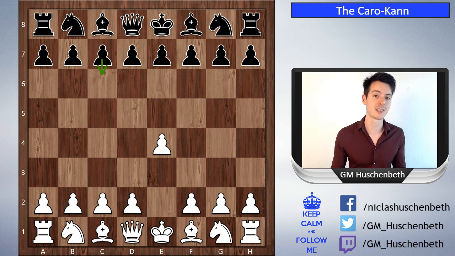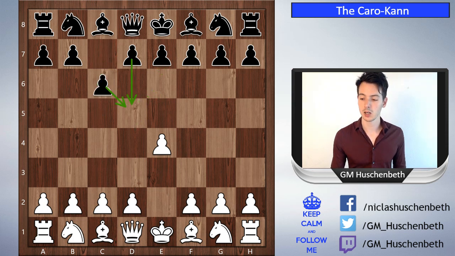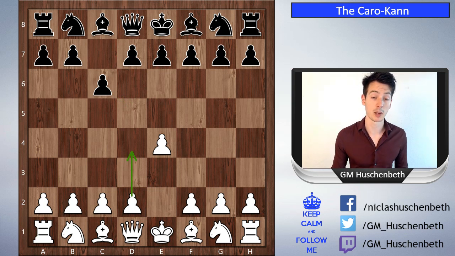And related to that same idea is the French, which we have already seen. Also the idea to take back with the pawn on d5 just in case that white takes. So c6, now already here white can go in different directions, and the clear main move is to play d4, and we've learned this already in this series.